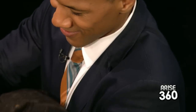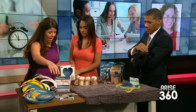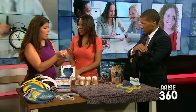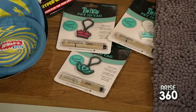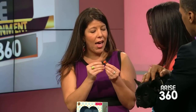What are these over here and how does this play in? Identification is always important all year round. This is the Twigo tag. It's really awesome because if you're adopting a new pet, usually you have to get a tag engraved. But with this, you just write with a pen right on the back. Joey's going skiing in Vermont this weekend. Oh, so you need a little tag, Joey. You can put the Vermont number so anyone local in the neighborhood can reach you, so you can just change it. You pop it in boiling water, it seals it in, and you just add it to their tag.